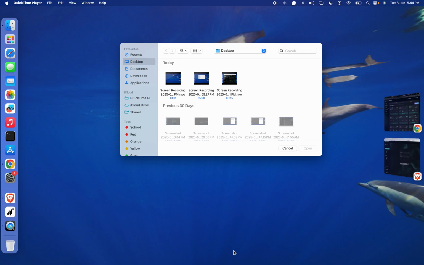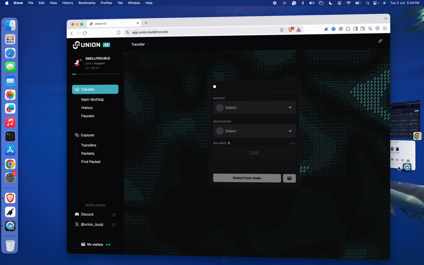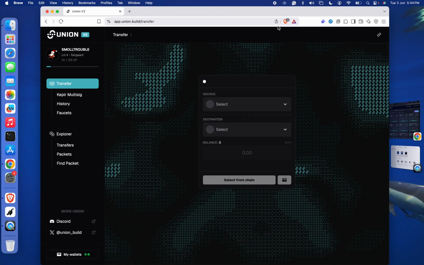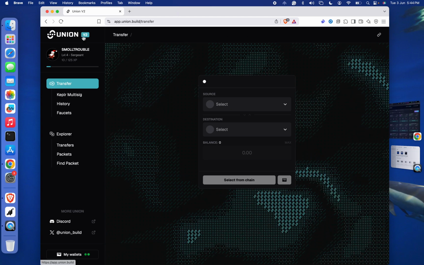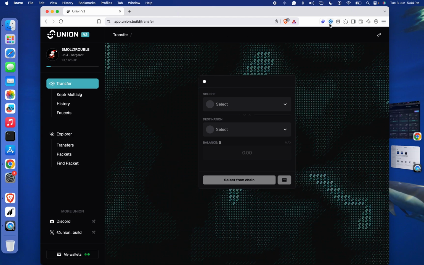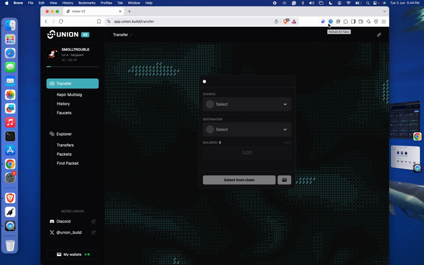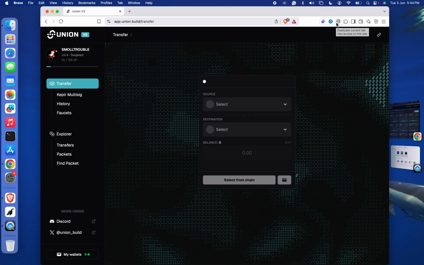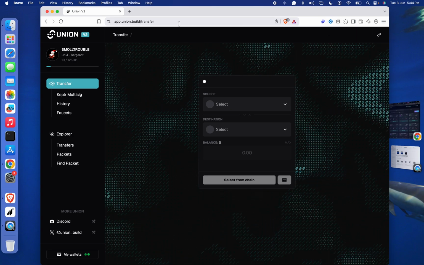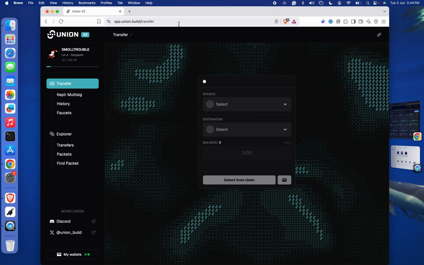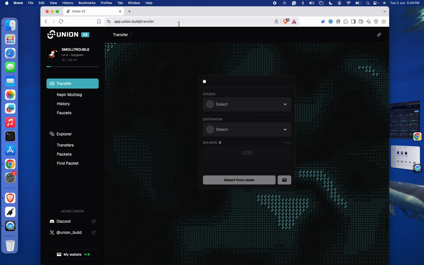So once you've restored your extensions from the post, the next step is to open your browser. You can use Chrome or Brave. I'll be using Brave. The most important extensions are Rabby, Reload All Tabs, and Duplicate Tab. The first thing you should do after this is to select your route.